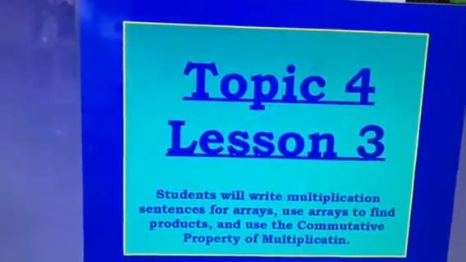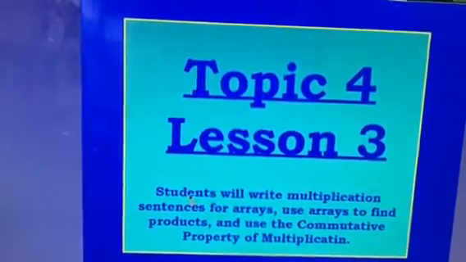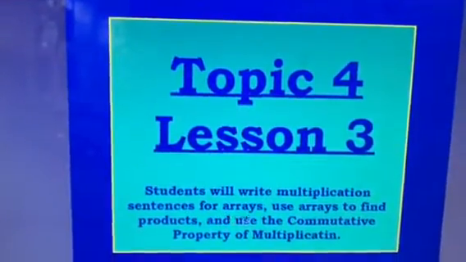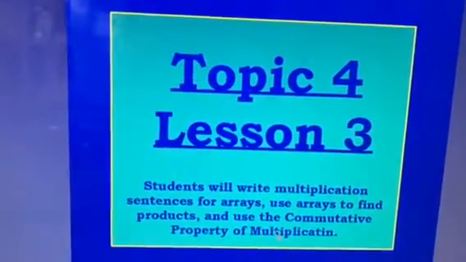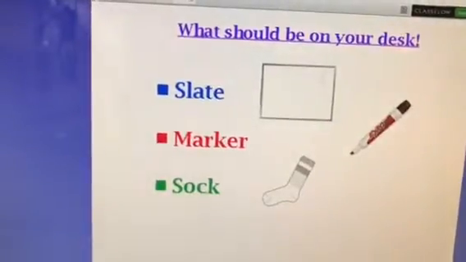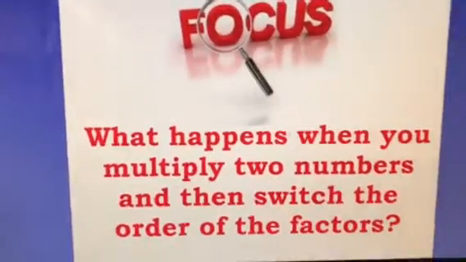Hey there, we're here to talk about topic 4, lesson 3. The goal for this was for students to write multiplication sentences for arrays, use arrays to find products, and use the commutative property of multiplication. So this is just part of our procedures and some of our slate practice.